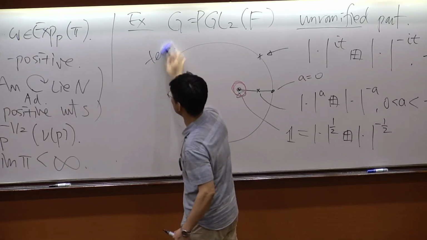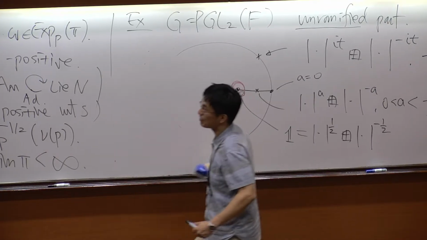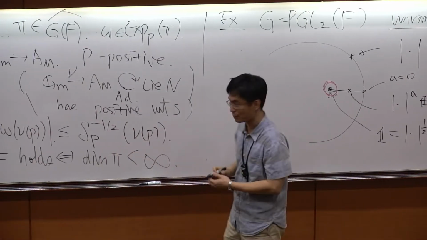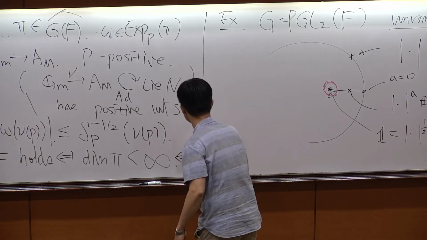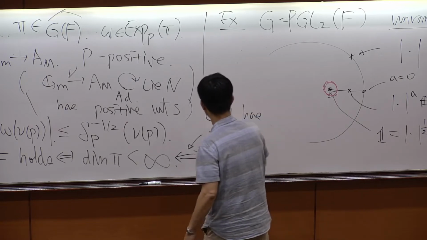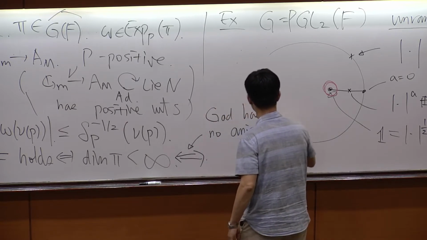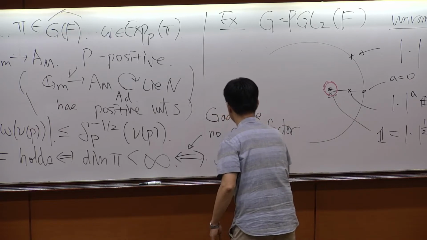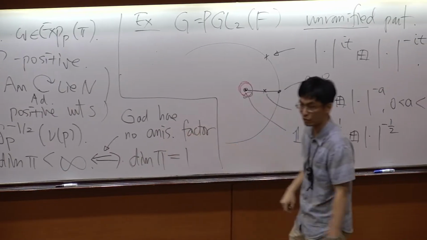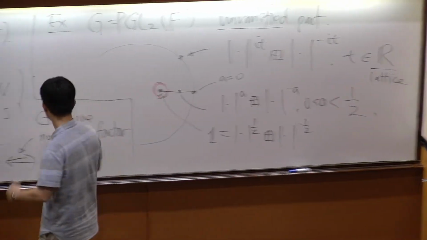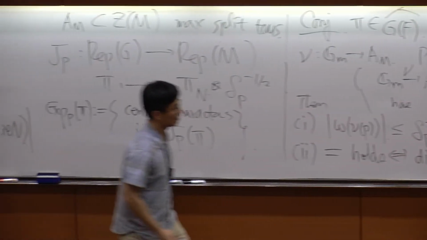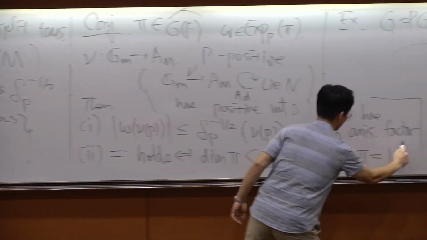And, well, to relate to the title of my talk, it sounds more fun to say one-dimensional than finite-dimensional, but of course, as long as the adjoint group has no anisotropic factor, an irreducible smooth representation is finite-dimensional if and only if it's one-dimensional. So, I mean, that's usually the case you would be interested in. So that's just a remark.